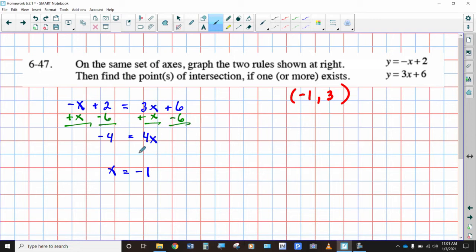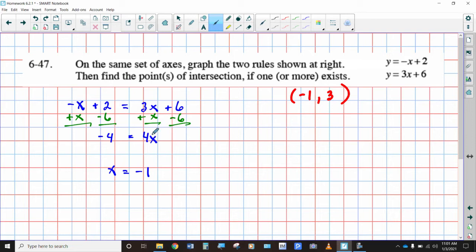So our x's are all by themselves on one side, and our constant term is all by itself on this side. Okay, so 2 minus 6 is -4, and 3x's plus 1x gives us 4x's. Now we're going to use a little bit of math facts. If 4 times x is equal to -4, then that means that -4 divided by 4 will tell us what this number is going to be.